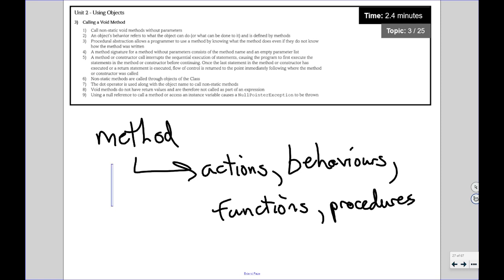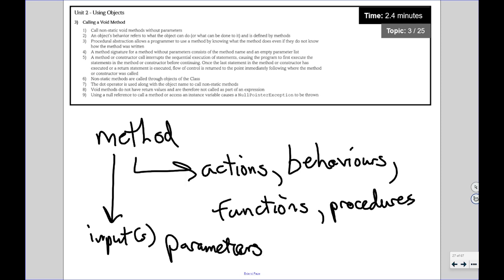You know that methods can have an input or inputs that we call parameters. Methods could have an output, or they could be a void method with no output, okay? This is what it returns. You've been using methods for a while, so none of that should look unfamiliar to you. This is what methods do. So then, the only thing that might throw you off is it talks about non-static methods. Now don't worry too much about that. Static comes up in the AP curriculum in a minute, so we'll get to that.